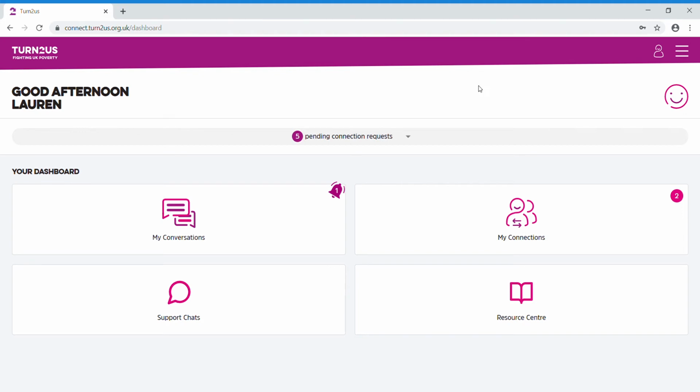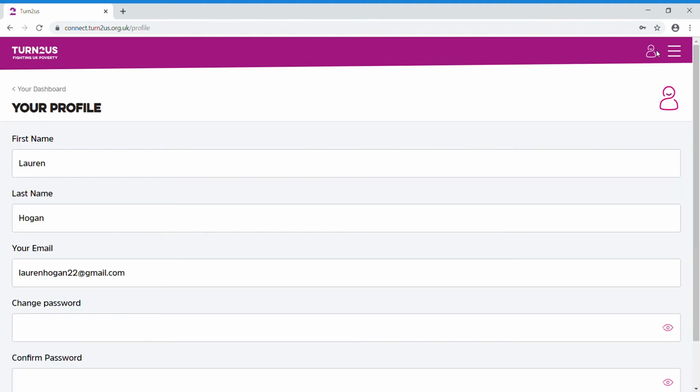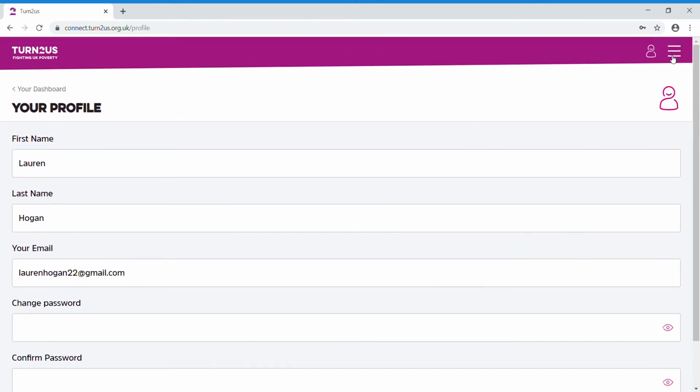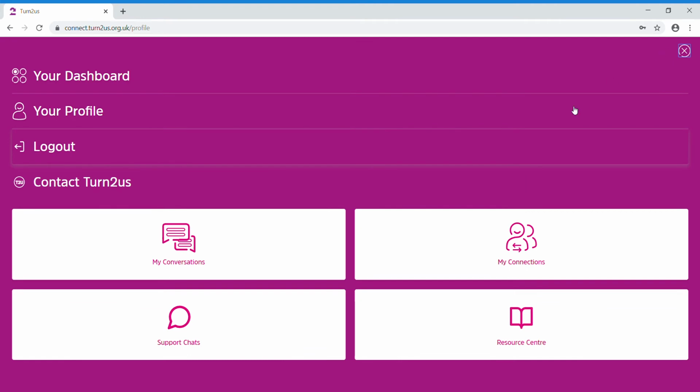Over here on the right hand side, we've got the profile icon, and in this section of the app you can change your password if you need to. So if you think that someone's found out your password or anything, that's where you can change it. We've also got the menu button. There's not too much in this menu. You can return to the dashboard by using this button.